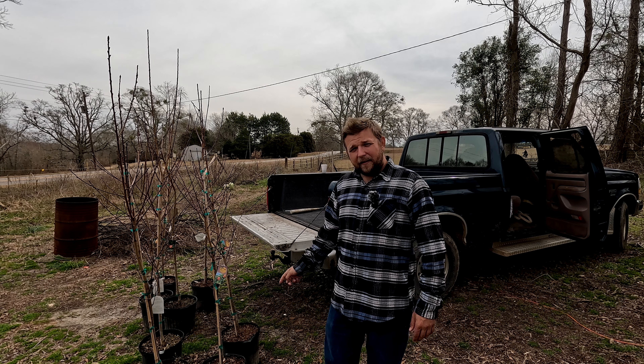The first peach I'm going to put in the ground is this Sam Houston peach. This tree was developed by Texas A&M — it's the 500 chilling hours tree. The spacing is about 15 to 20 feet, so I'm going to walk off 15 to 20 feet from the tree down here. These original peach trees already down here — this one is a Red Haven peach.